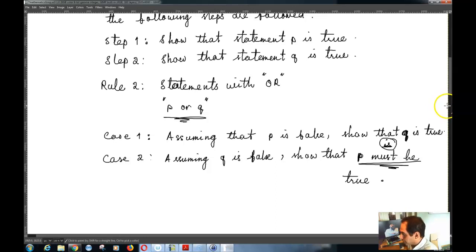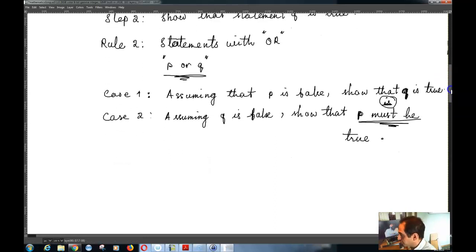Now there is another rule over here, which is rule number 3, statements with if-then.